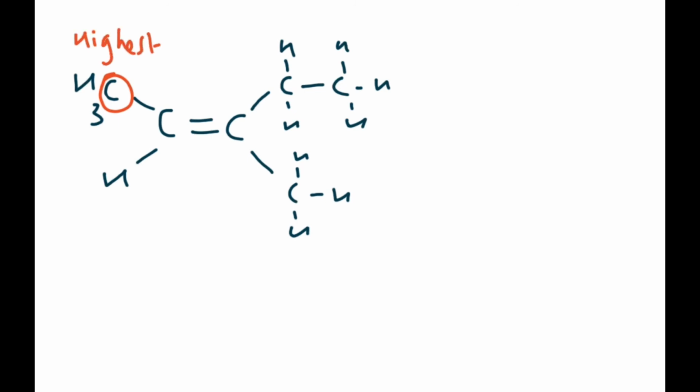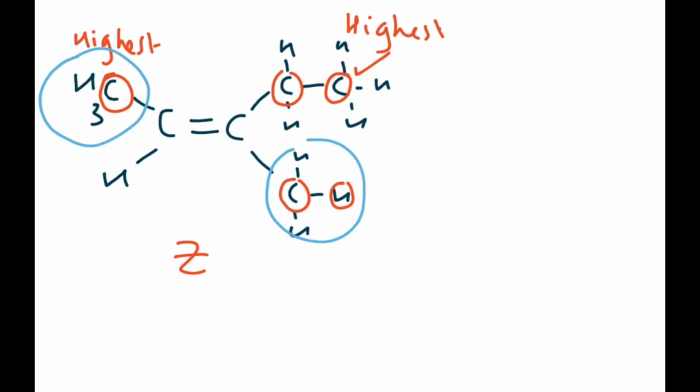Okay, but on the right hand side it's a bit more complicated because we've got two carbons attached, so therefore we have to go to the next atom, and the next atom is a carbon and a hydrogen, so therefore the carbon has the highest atomic number, so we would give the ethyl group the highest priority. The highest priorities are on the same side, and that would be called the Z isomer. In terms of cis and trans, the CH3 and the CH3 are on opposite sides, so that would be called the trans isomer.